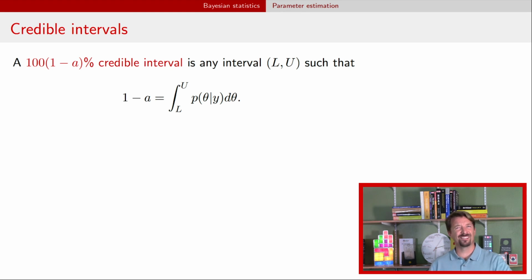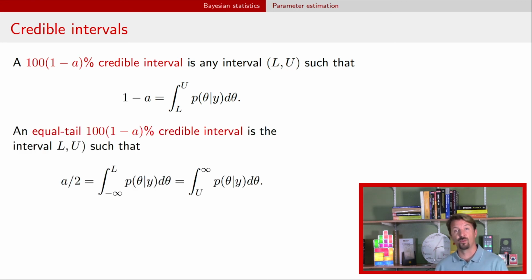Okay? Now, there are many different ways to construct this credible interval, so one way that specifically defines what L and U must be is to have an equal tail credible interval. So the equal tail basically just says, I want to make sure that half of my error is on the left tail and half of my error is on the right tail. And so this notation right here just says, look, if you integrate up to L, then that should be half the error, or a over 2. And if you integrate from U up to infinity, then that should have half the error, which is again a over 2. So that provides a specific value for L and U.